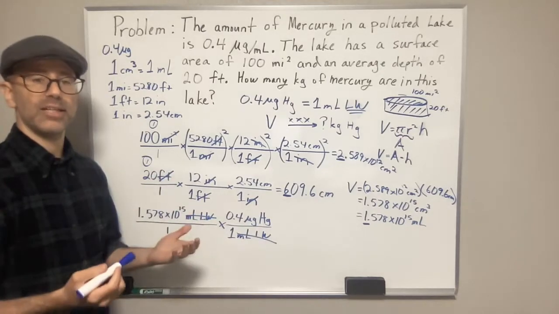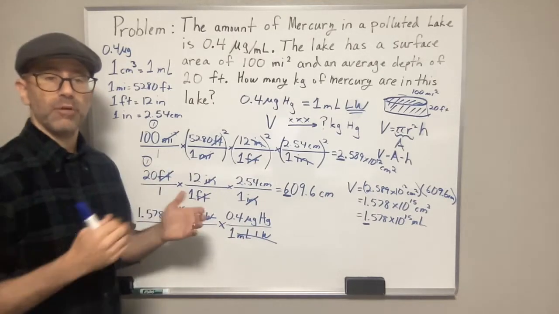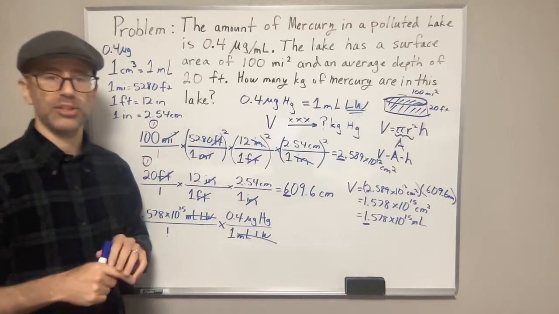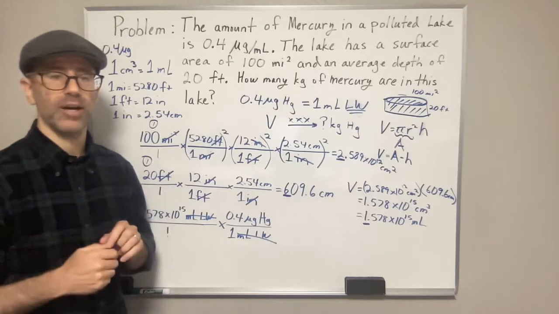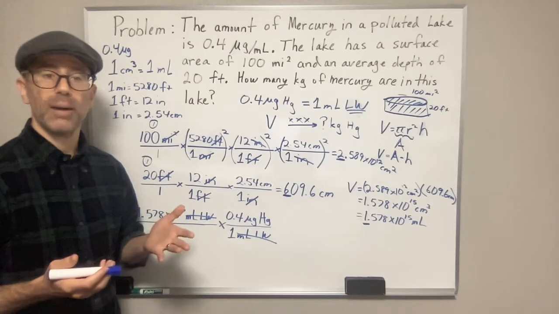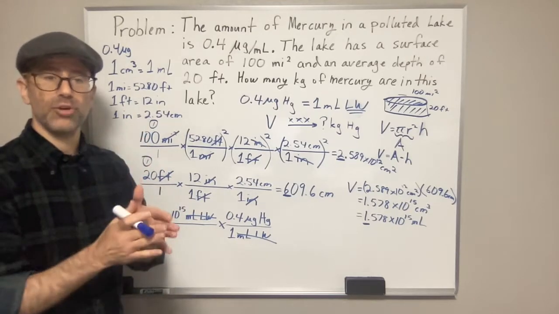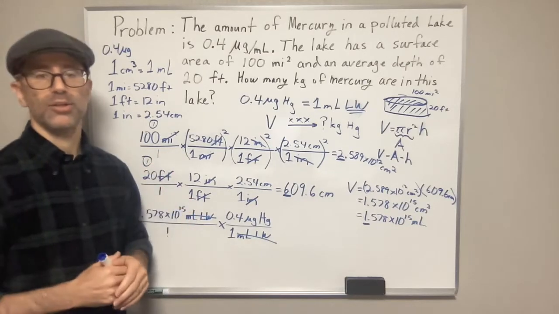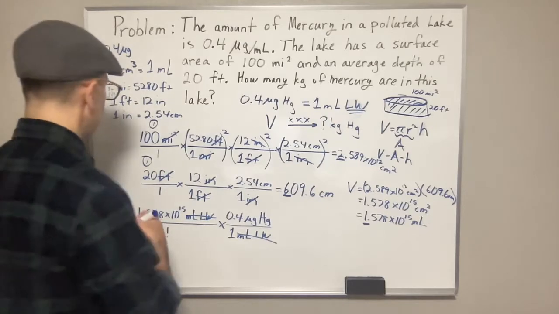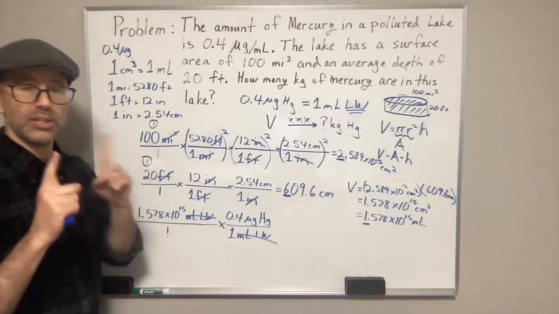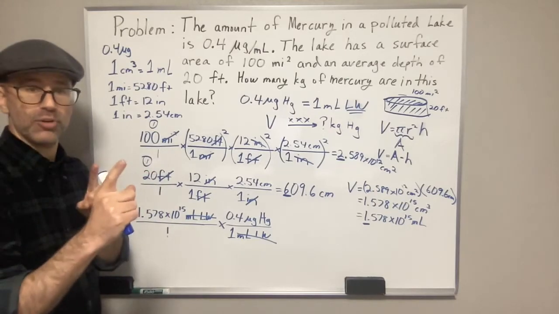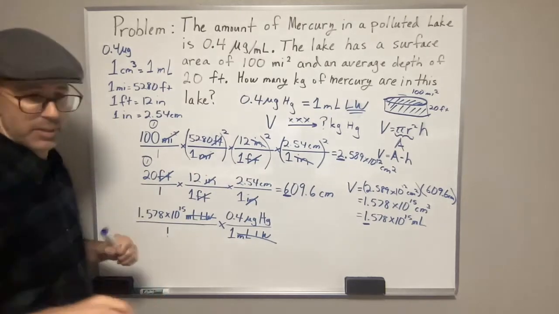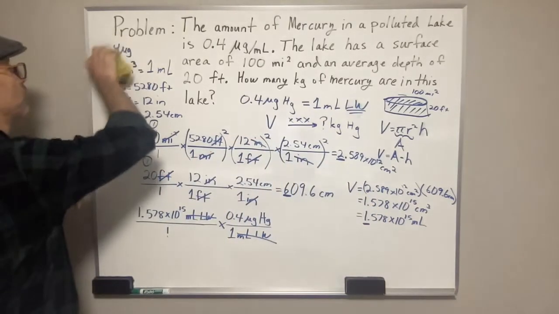Okay, but I need kilograms. So if you know the exact relationship between micrograms and kilograms, then you can use that relationship. I don't know it. I'm sure you can figure it out. I'm not going to take the time to figure it out. But what I'm going to do is go through the base unit as a middleman. I always go through the base unit because for me that's easier to do, and it's a simple two-step process. So one of the things you need to know is the relationship between the base unit and the prefix unit. So here, the first one is micrograms and grams. So the way I set that up, and I'm going to erase this to make some room.